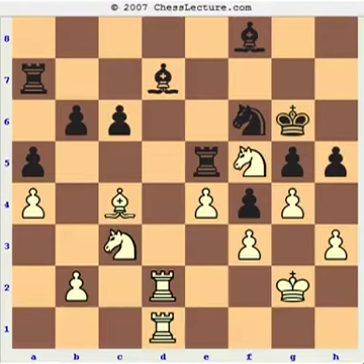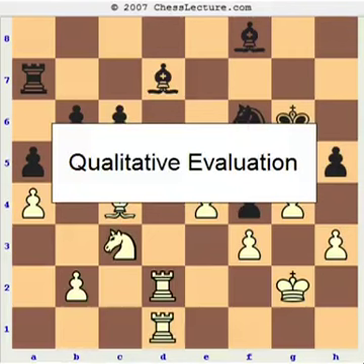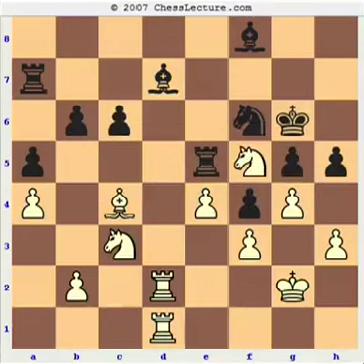And whilst I talk, I'd like you to first try to come to a qualitative evaluation of the position before you decide what white should play. Now, what is a qualitative evaluation? A qualitative evaluation is essentially an educated guess as to who stands better and why. That is, we're not going to even begin calculating specific variations. Calculation would lead us to what we can call a concrete evaluation, versus a qualitative one.